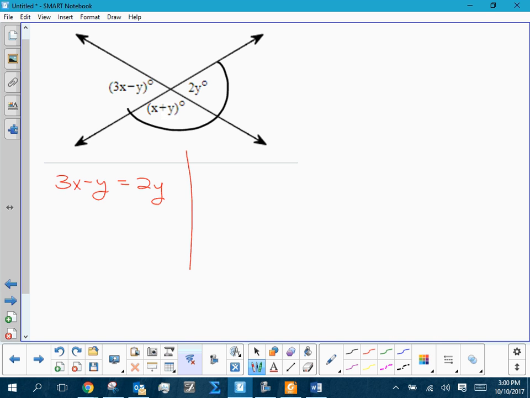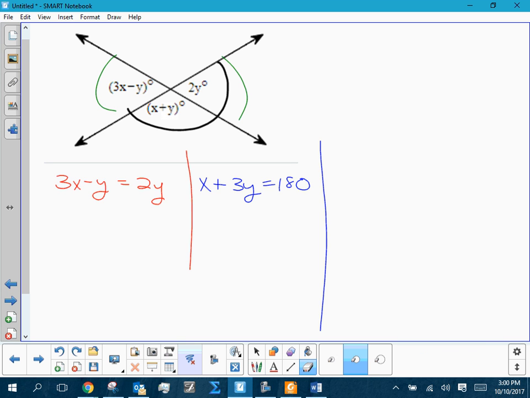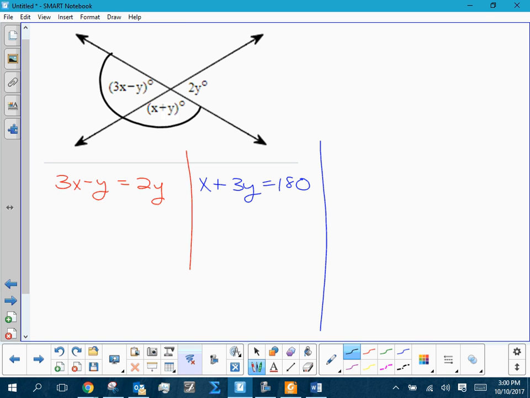I'm going to actually do the addition. So I get x plus 2y and y is 3y is equal to 180. And then the last one, where those two were, I'm sorry, I did those two, didn't I? The last one was those two. So I'm going to add those together and get 4x, negative y, positive y, what's that give me? 0y equals 180. So in this situation, we get three relationships.